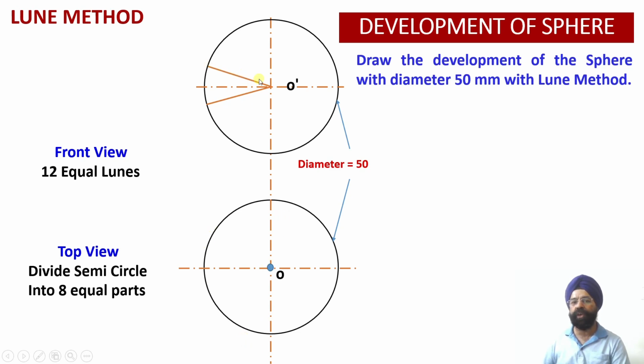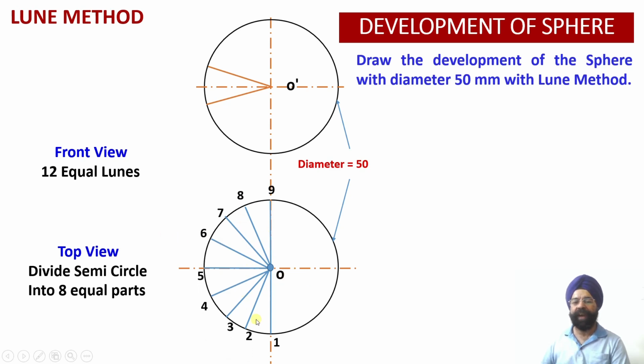Since I have lune developed only on one side, here again points on one side of the sphere I am going to draw over here. So this is one side of the circle. Only in this semicircle portion I am going to show the division in the plan. So you see 8 segments they have been worked out. If I have to work out 8 segments, what would be the sector angle over here? Sector angle will be 22.5 degree for each. So 2 sectors make 45, 4 sectors make 90 degree. Similarly 4 sectors over here making another 90. So this makes it 180 degree, right?